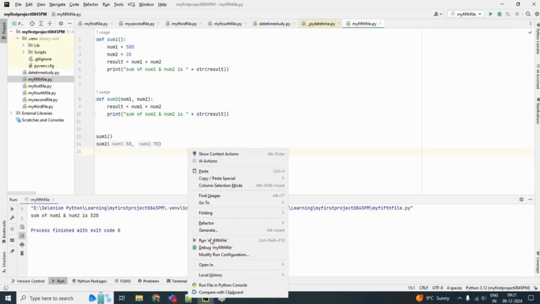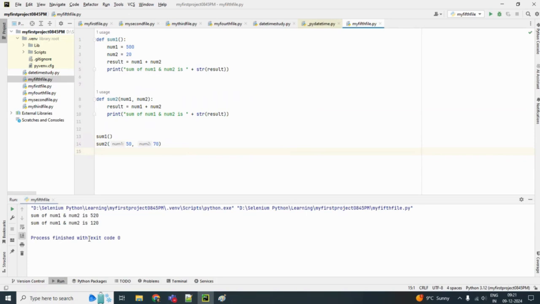Now if I run this, you see sum one of num1, num2 is 120, 50 plus 70. So I can call the function like this. And I can even take the input from the user as well.